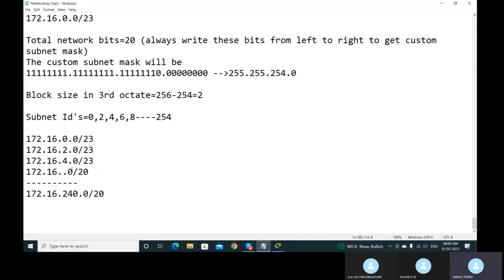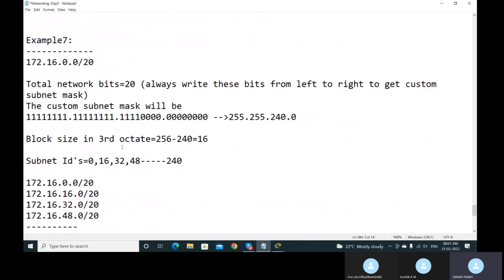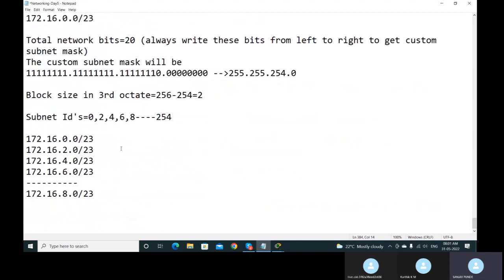Initially these may be a bit confusing, but when you sit and do it yourself, it gets easier. If you take your own numbers and solve at least 5 to 10 examples, then there will not be any problem. Sir, after this class you give me the example. We have discussed 20 and 23. In between, you can take 21, 22, and up to 30. Till 30 you can take any value.